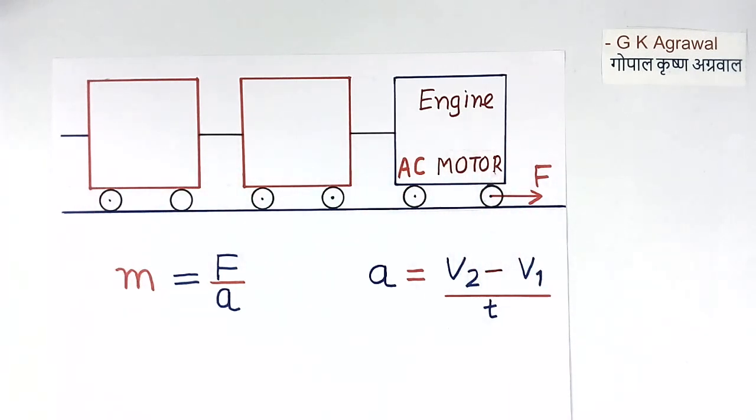Because this full train will have a lot of energy. The more the mass is, the more energy is stored in this train. All energy has to be regenerated and sent back to the power supply. So all these parameters are required by this control system.